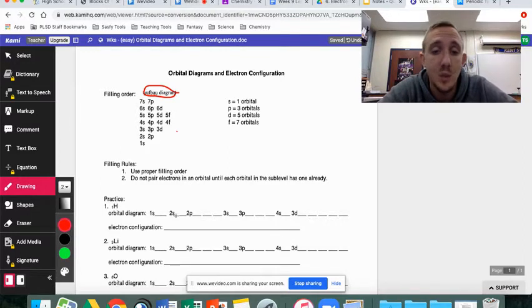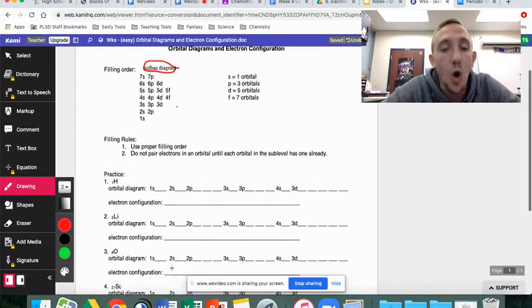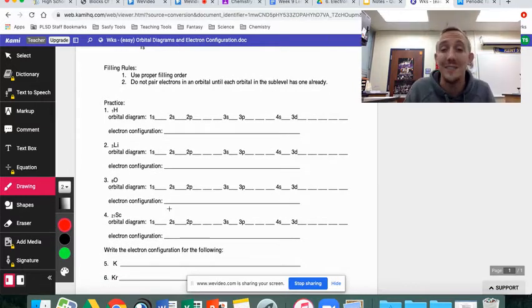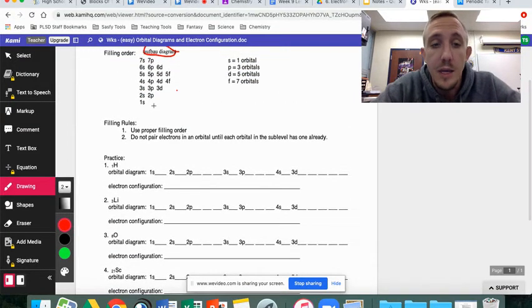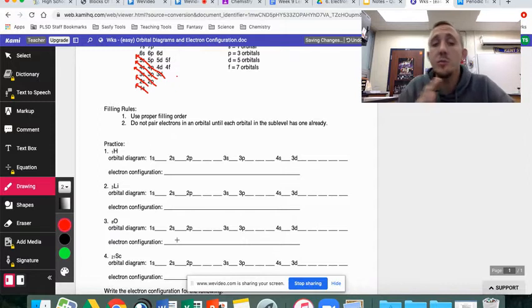So if you've noticed, it says 1s, 2s, 2p, 3s, 3p, 4s, 3d. That is always going to stay the same. I've kind of drawn them out for you. Eventually, I'm not going to give them to you because I expect you to be able to follow the Aufbau diagram. Okay? You have to go through 1s before you get to 2s. Once you go through 2s, you're going to hit 2p, 3s, and so on. So it's always going to follow this order.